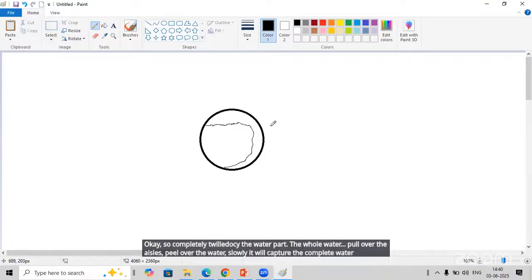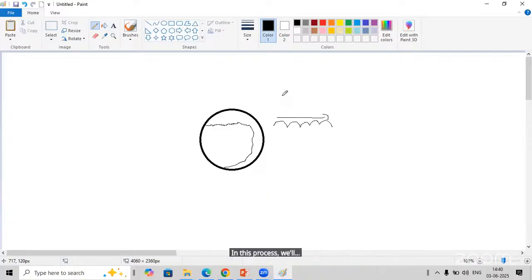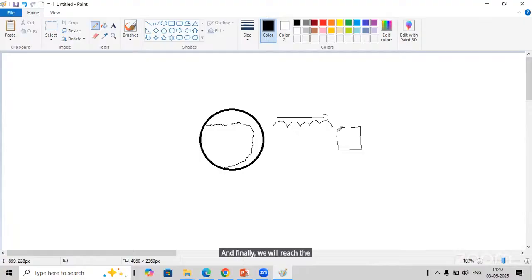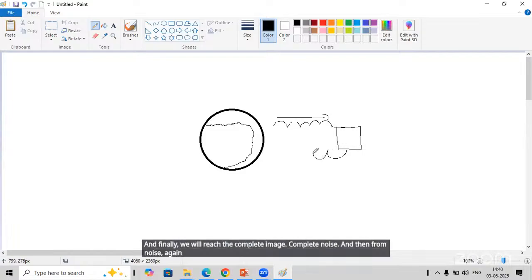So, diffuse. Slowly we also add the noise part. In this process, we store various values of the image. We learn various subsets of the image, and finally we reach complete noise. And then from noise again we start back.